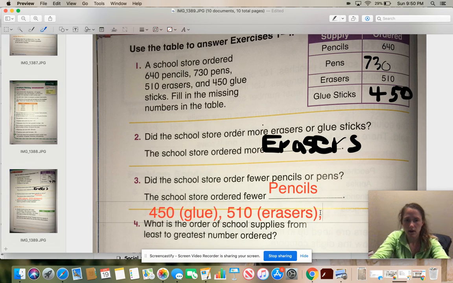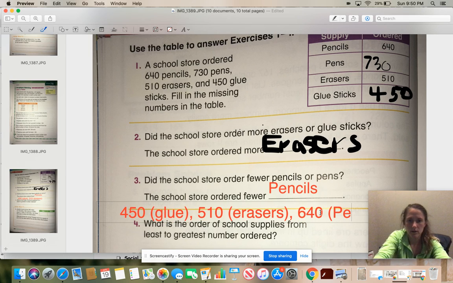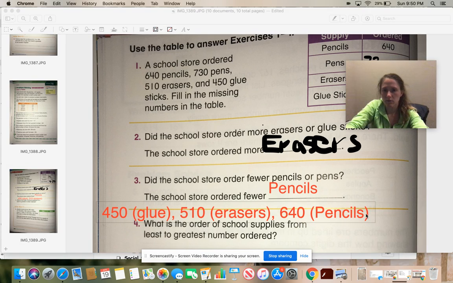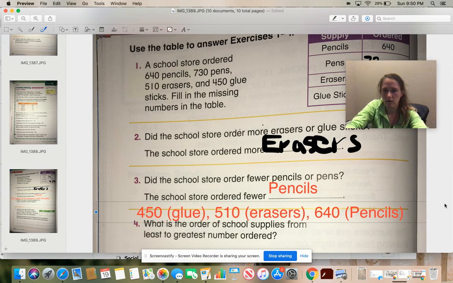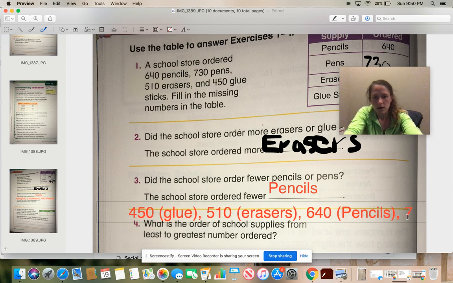And then after erasers, we have pencils. Oh, let me write the number first, 640, and that was pencils. And then we have the pens, and the pens was 730.